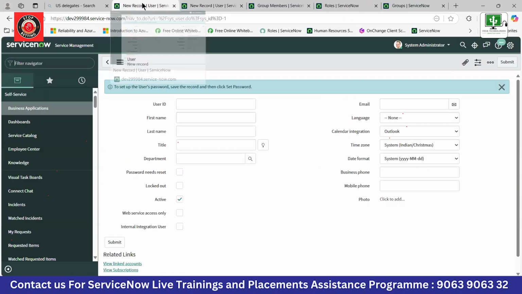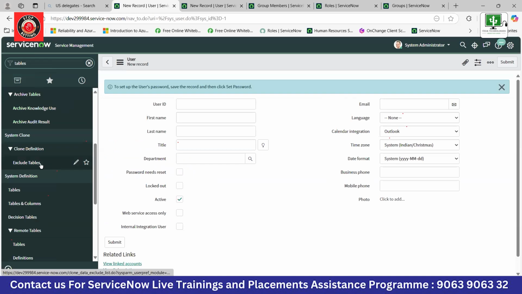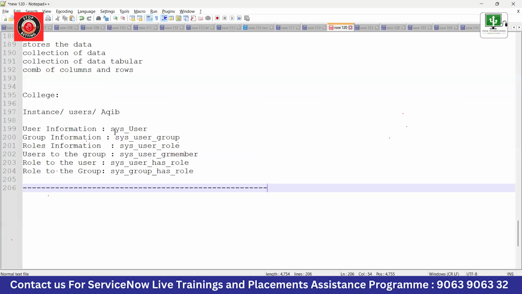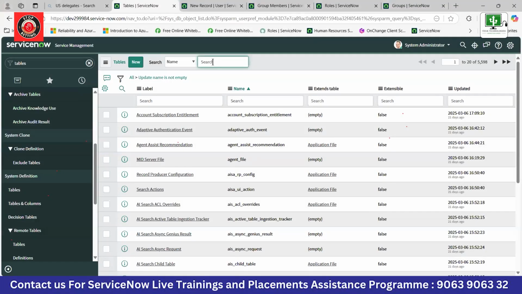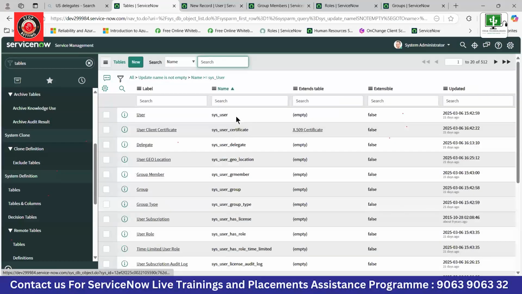I will go to tables, under system definition tables. What is one of our tables? sys_user. Then I will search for sys_user. So this one.